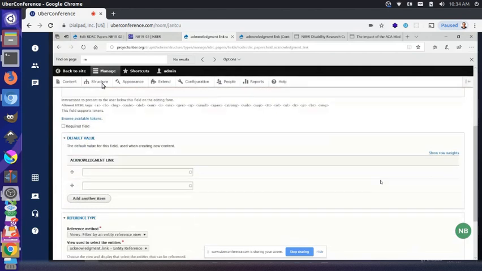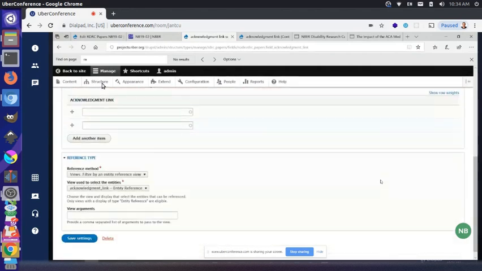And scroll down. I want to make sure that that view is being used. Okay, so we've selected that view. Choose view and display. Should be reference. Only views with display type and reference are eligible.